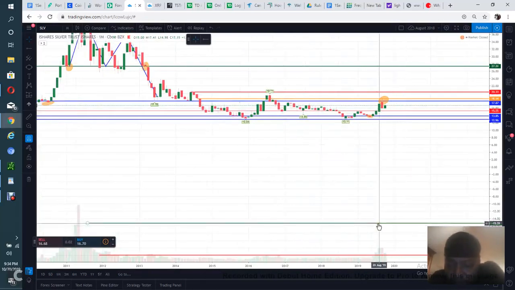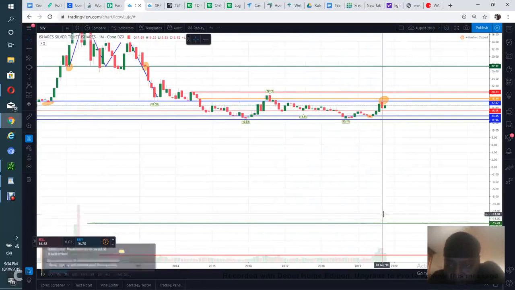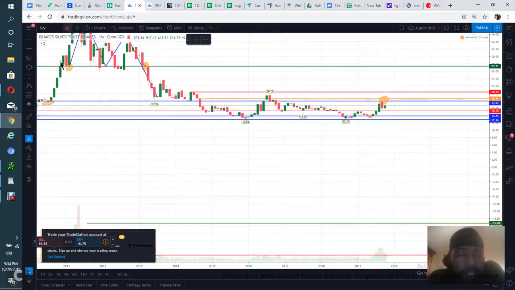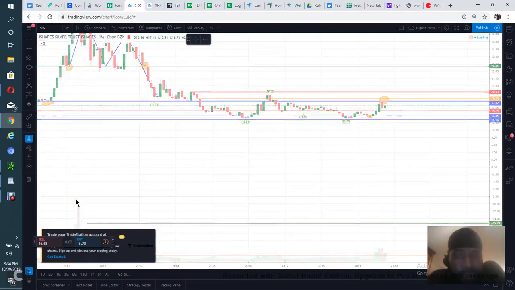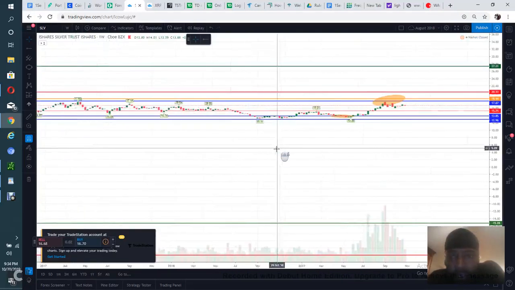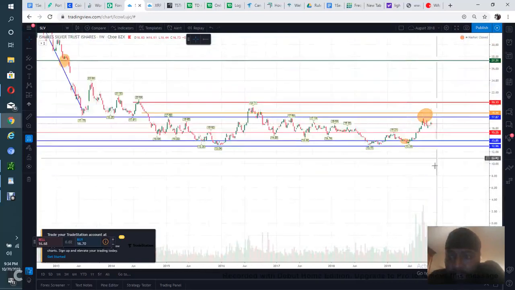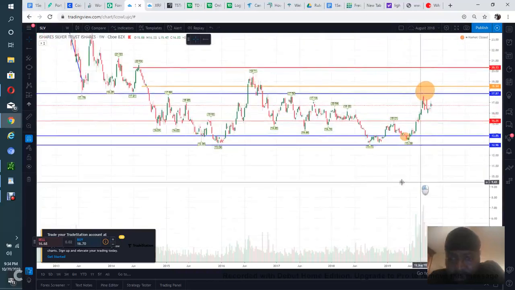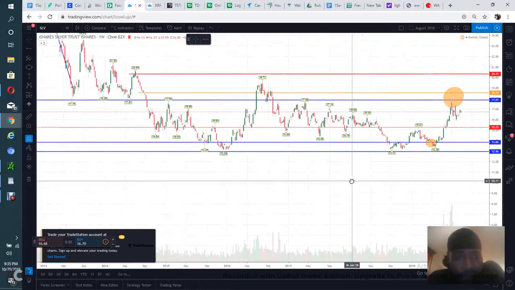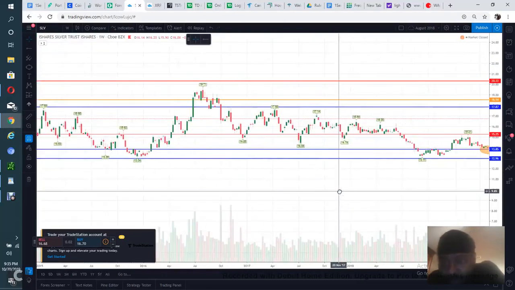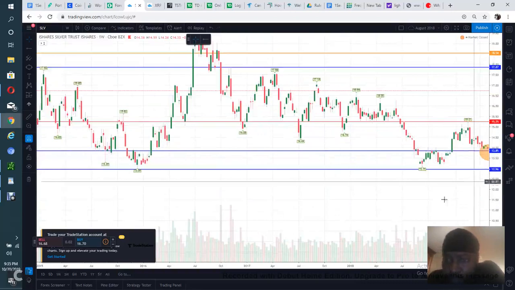Now, volume has, that is a resistance. Obviously, that's a resistance, and we know that was a resistance. And let's look into it a little deeper. Let's go into 1 week. 1 week candles here and find out what we have going on. I really hope this shows y'all something, because I know my eyes can see something, but video screen sometimes, I'm sure the video is what it is.